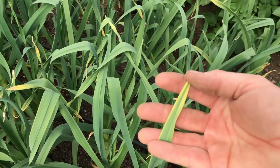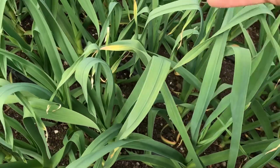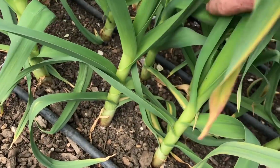But this makes the lack of rust on the really dense foliage in the plants in the Polytunnel garden even more remarkable, especially with so much less air movement, and keeping the leaves dry seemed to really help, something that I can't really do with the outside gardens.